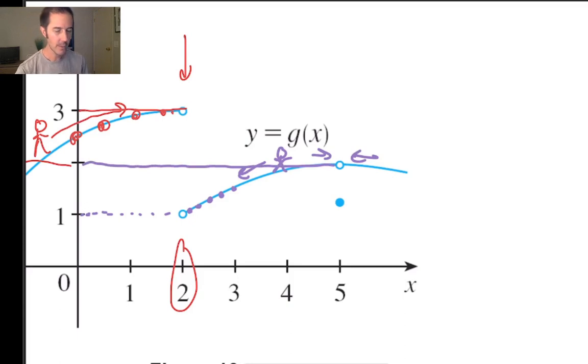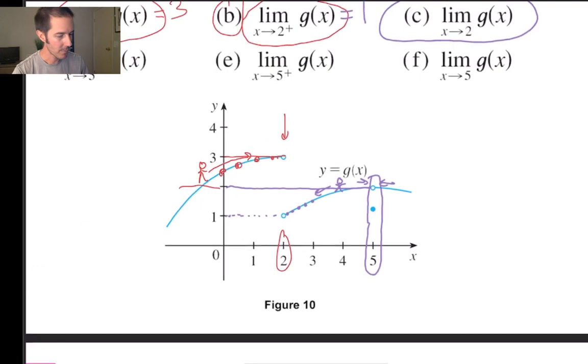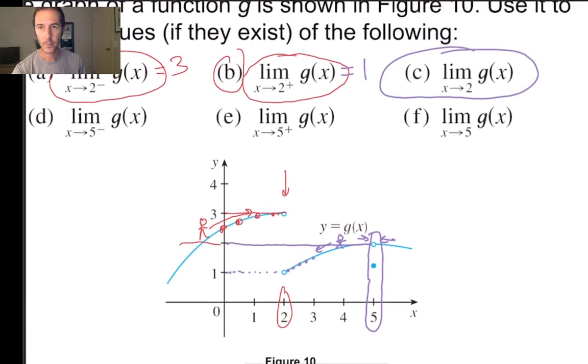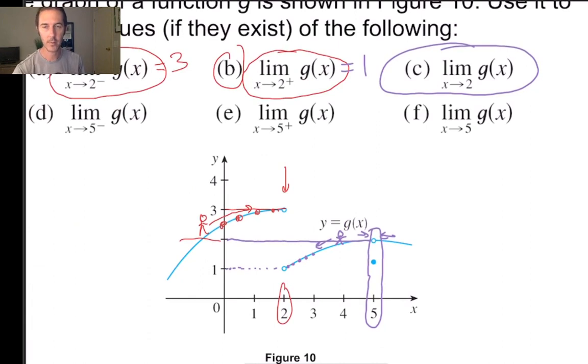We have reached an elevation or a y value pretty close to 2. We never actually got to the elevation of 2, because if we had pushed it all the way to that point, we would have fallen into the hole. Here's a quiz question for you. Do we care what's actually happening when x equals 5? These limit questions in parts D, E, and F are all about x approaching 5. One's from the left and one from the right, and one's asking us about both. Do we actually care what's happening when x equals 5?